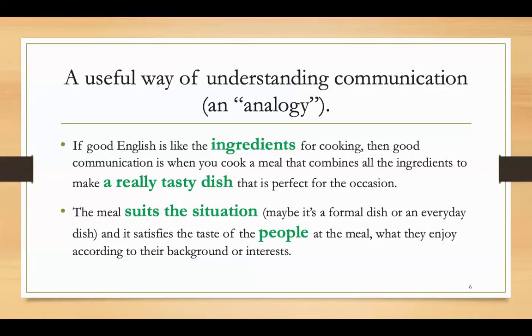Maybe it's a formal dish, just like Shabila's biryani for her birthday. It satisfies the taste of the people at the meal, and we know that they will enjoy that meal according to their background or their interests. So that's a good way of thinking about communication, is getting the ingredients of good English together and cooking it up into a situation that's going to suit the people that are listening to you or reading your words.